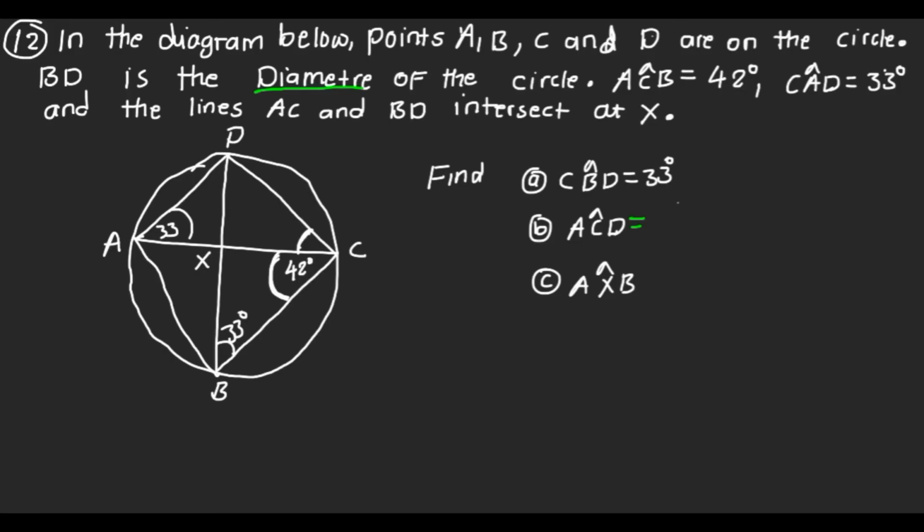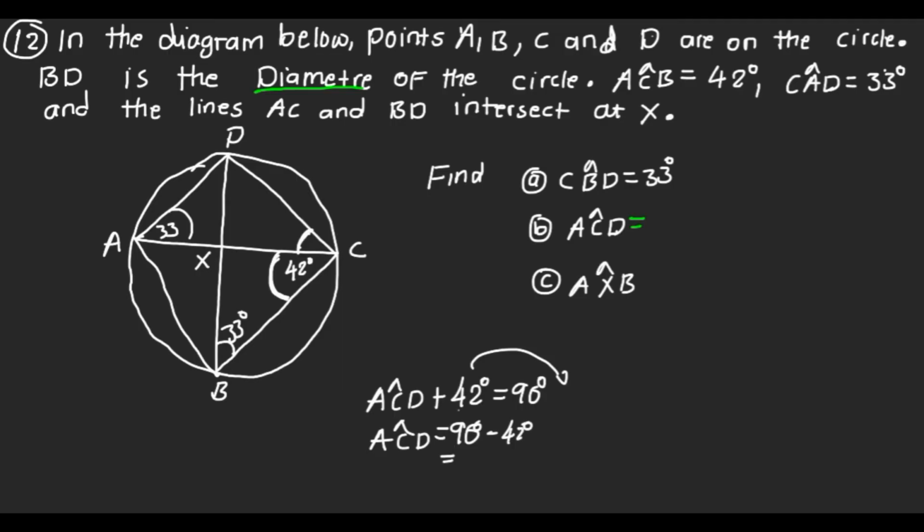So we can find now our answer by adding. So we'll say angle ACD, the angle that we are solving, plus the 42 degrees must add up to 90, since angles in the same circle add up to 90 degrees. Then we can shift this one to the other side. So we have ACD is equal to 90 minus 42.